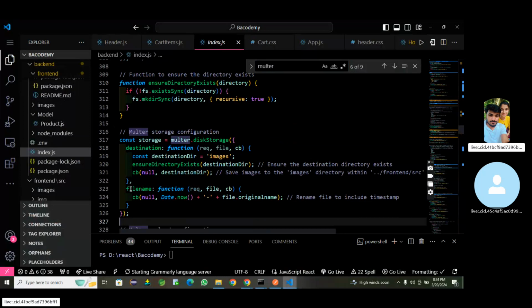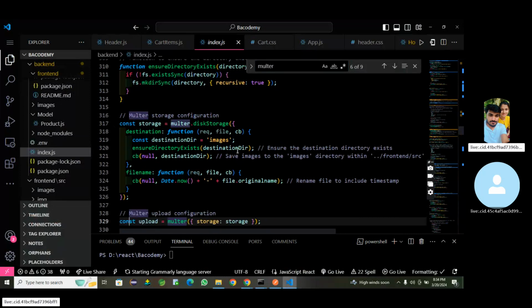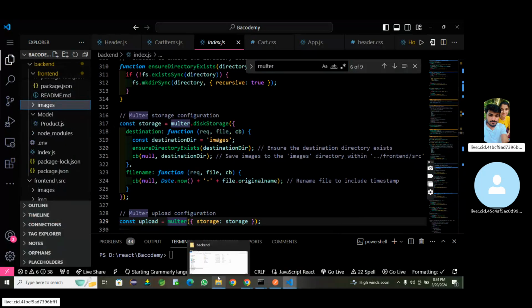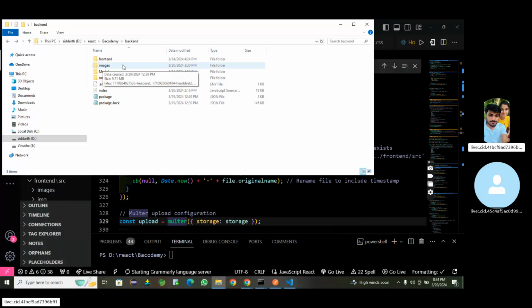Whatever image you push to this folder will be saved there; all the images will be saved in this folder. Why did I create this image folder? We need to push images to the backend and fetch the same images to the front end as well. So I created one individual image folder shared by front end and back end, because creating separate ones would cause memory issues.